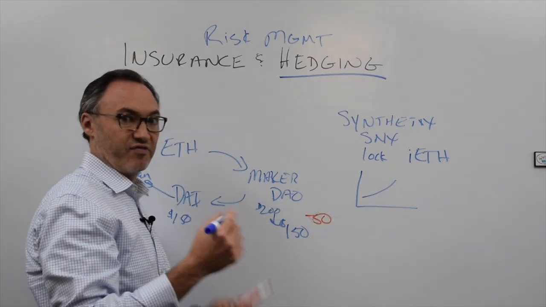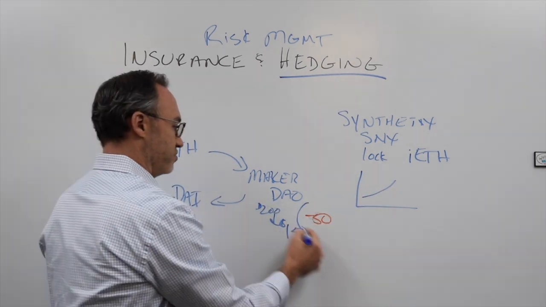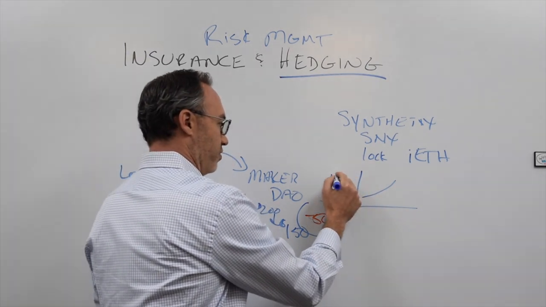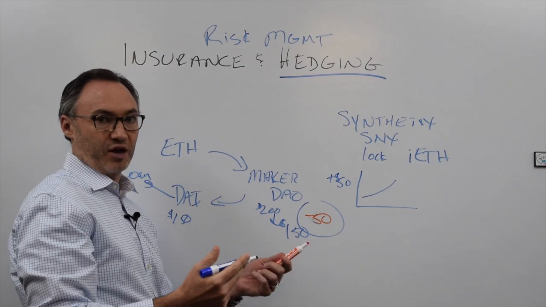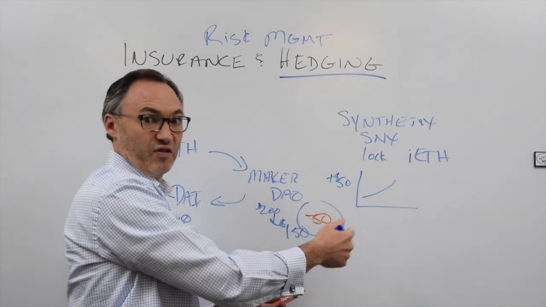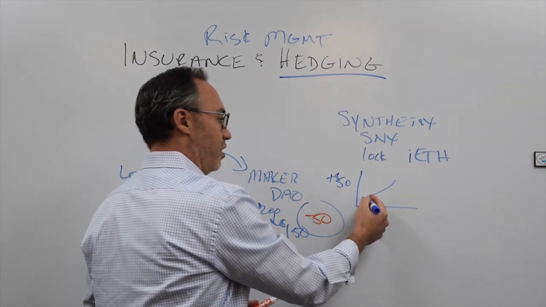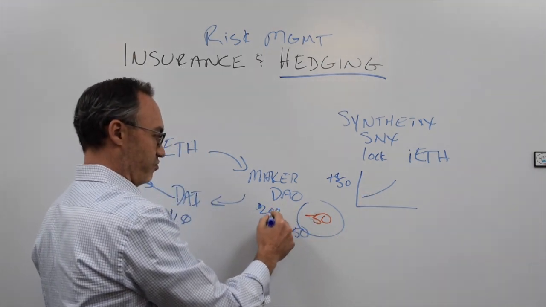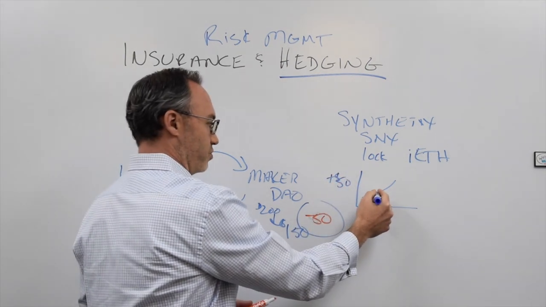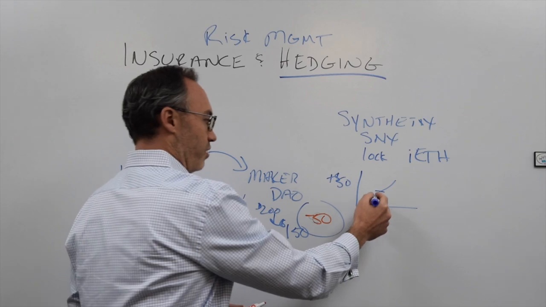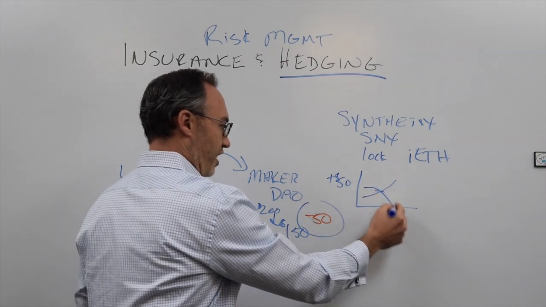So in this case, I've kind of hedged myself, that if I lose the $50 here, I might make up for it here. This might go up $50, and I'm kind of made whole. I've hedged myself, and I've probably done it in a way where it didn't cost me anything. I've just locked this in, and I might go, okay, if this goes from $200 to $300 and this starts going down, I might get out of this token here, right? Because this has actually gone down in value, right?